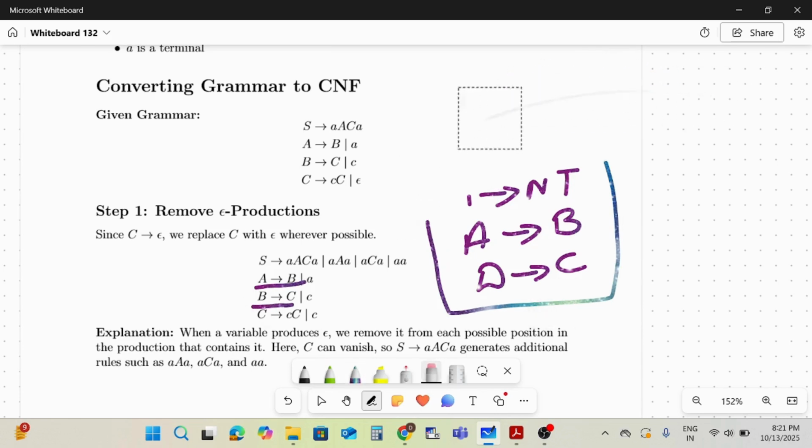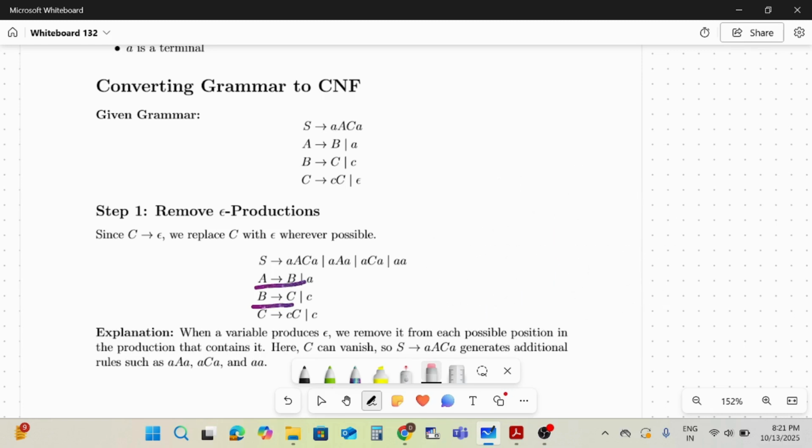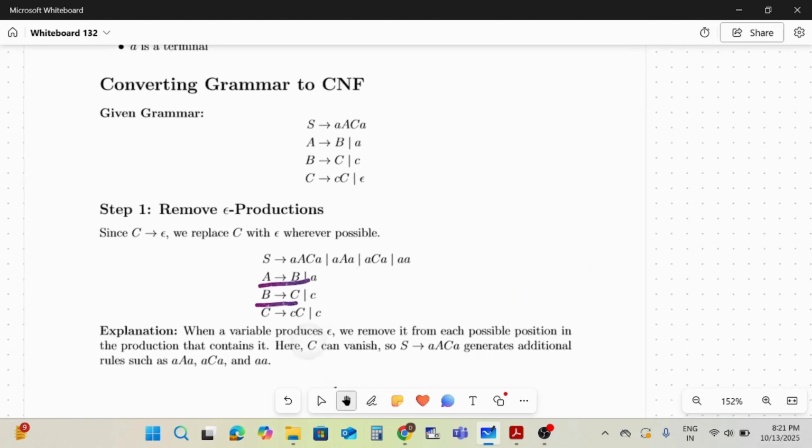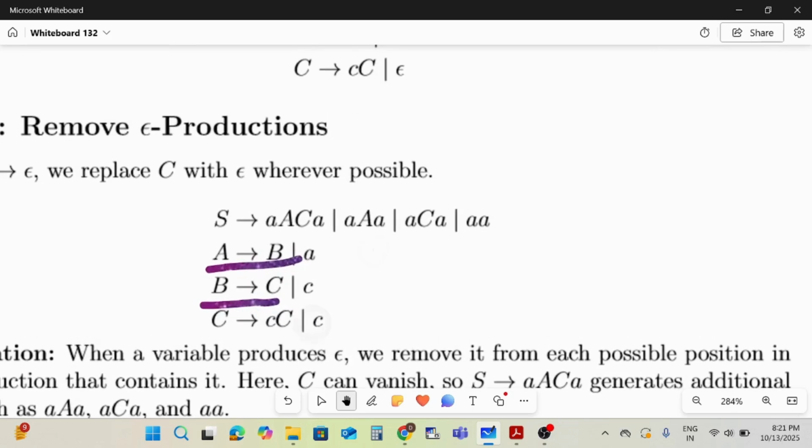Now I need to get rid of these unit productions. It's very simple. In order to get rid of a unit production, in the next step we need to see what the B character is taking, whether it is taking non-unit productions or not. So B takes C. C is once again a unit production. Then B tends to C, substitute the C, and also C tends to CC. So B tends to C or CC or A. This is how we are going to write it.